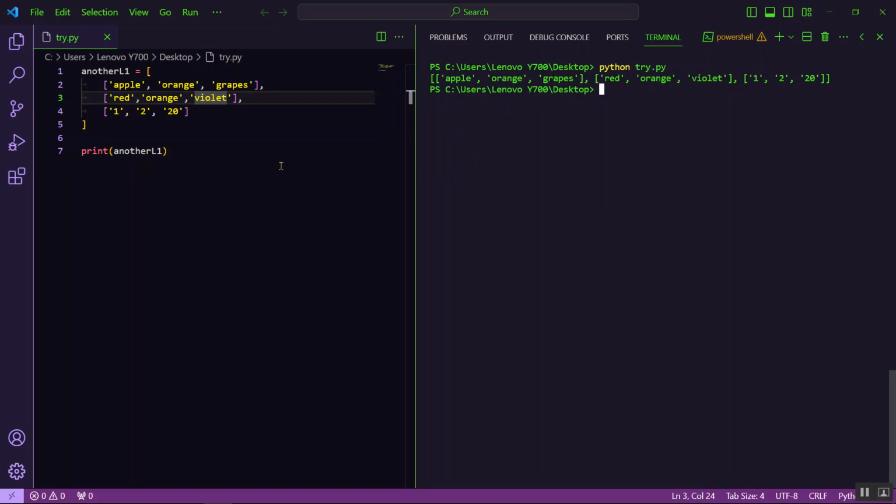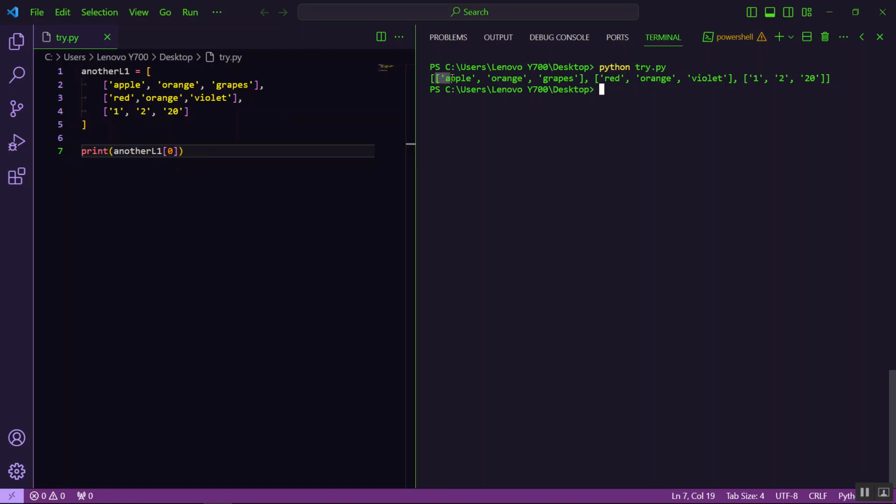Now let's try to put a row here. Let's say 0. So this is how we access a list. We indicate the position of a certain element. Remember that this is a two-dimensional list. So this 0 here means that you're trying to access the first element. In this list, we have 3 elements.